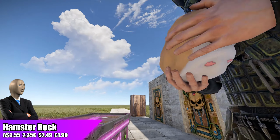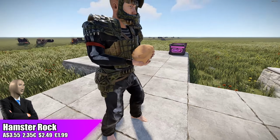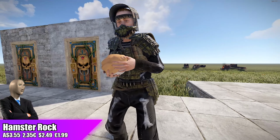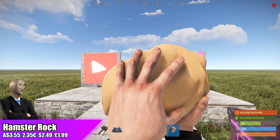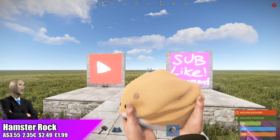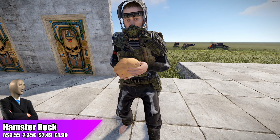So pretty low quality skin in my opinion, and the fact that it's selling for above center store price, I think it's a bit of a spit in the face to the people that have put in more effort, like the Concentric AR and stuff like that, with their weapon skins that are below that price for whatever reason. But I mean, Face Punch clearly know what they're doing.